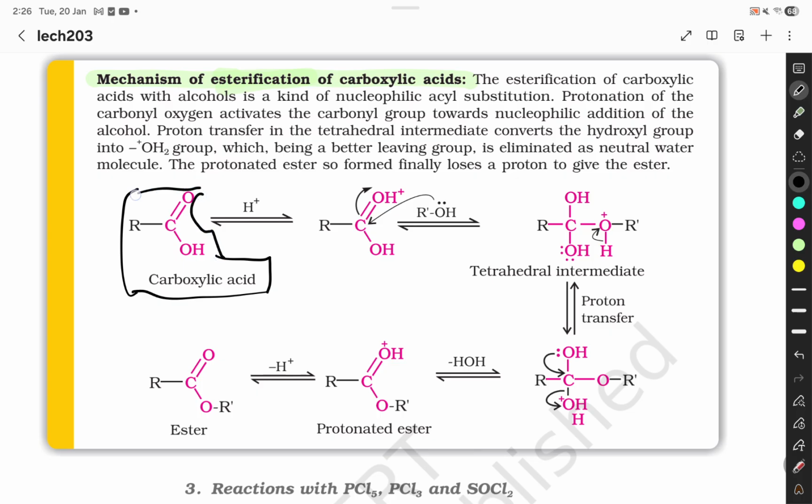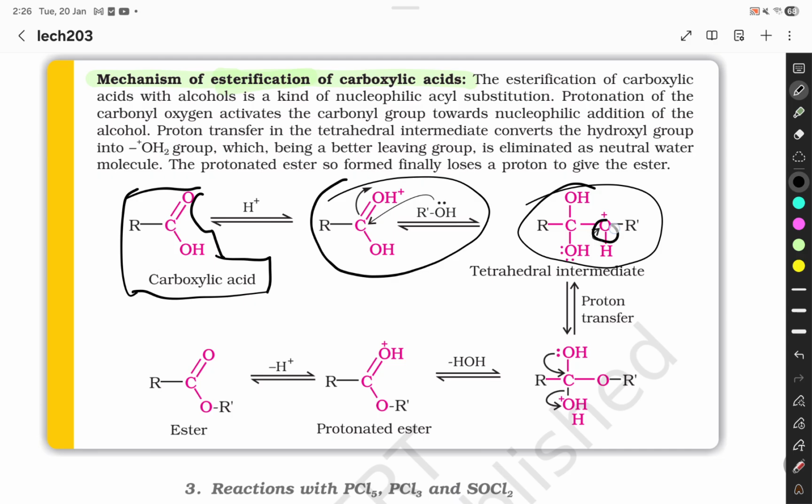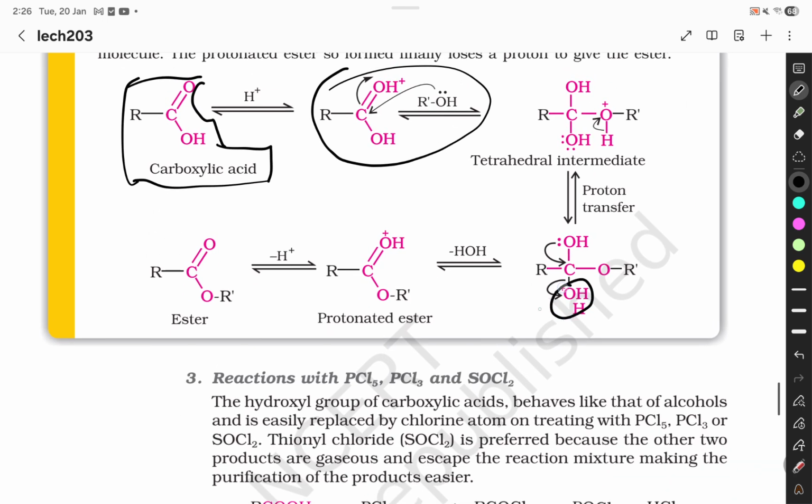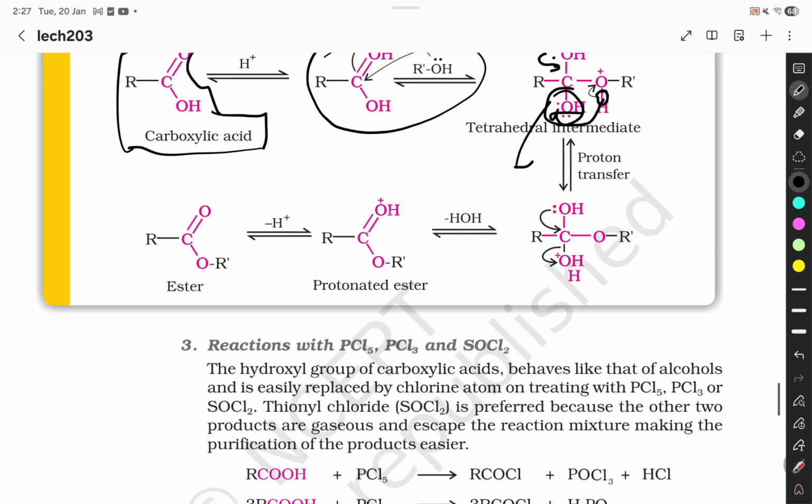Carboxylic acid will be attacked by the OH group over here. Then they said that a tetrahedral intermediate will form. Till now it's okay, right? But as you can see over here, R'OH is coming. Then proton transfer is happening. This H is cutting and coming over here, and then this entire OH group is leaving, and the double bond O is donating because it's leaving. Then you just remove your H+, and then you get your corresponding ester.